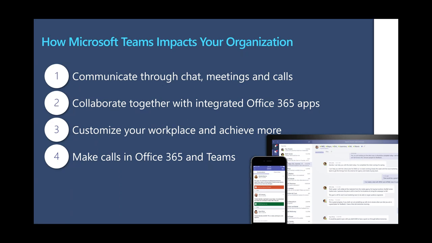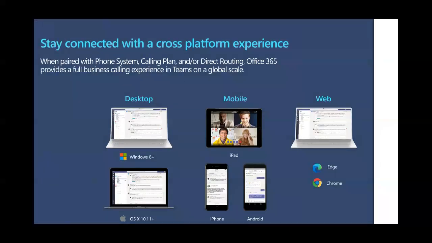I know there's also a fourth point here: make calls in Office 365 at Teams. And the reason that's not part of the 3 C's is that it does require an additional license. You will need to integrate it with your phone system so that you can call into meetings or make calls, have your own Teams phone number, and so on and so forth. But if that is something that is available to you, we will briefly go over some of the features available with that license. And then lastly, I do want to talk about Teams and its cross-platform experience.